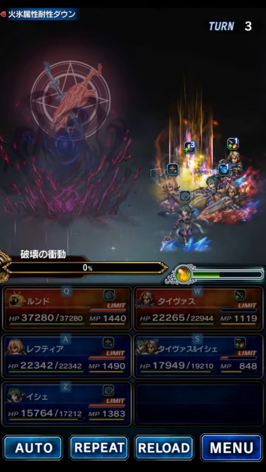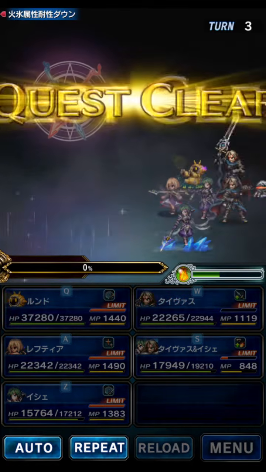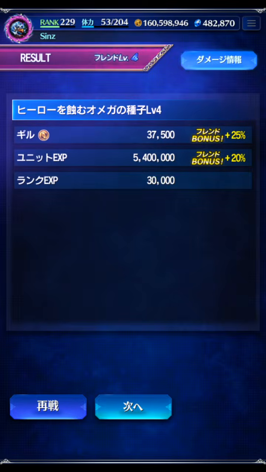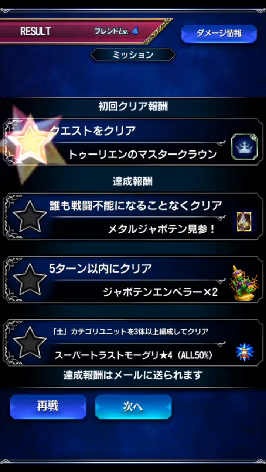3 turns. Wasn't too bad, but I don't have an Earth unit to fill in that last slot, and I could definitely do it with an Earth party. Yeah. So the boss, a little bit irritating, but Tyvis really carried that one big time. That being said, we did have the fully crowned Tyvis at this point. And then Taivas and Yish did, like, nothing. They're so not good. I thought they were.